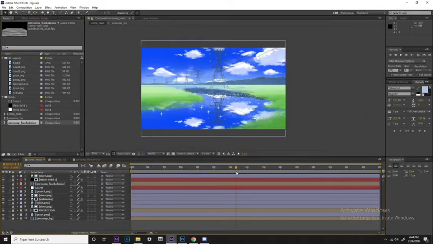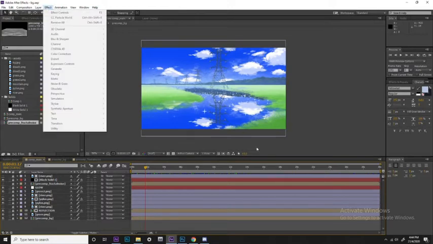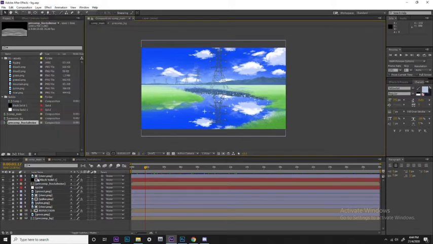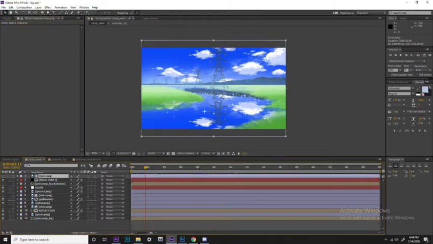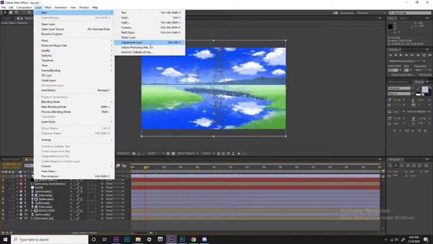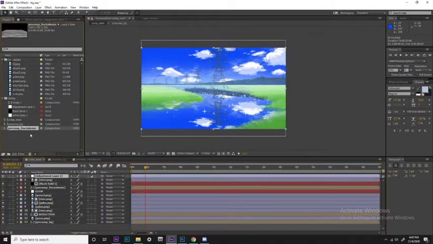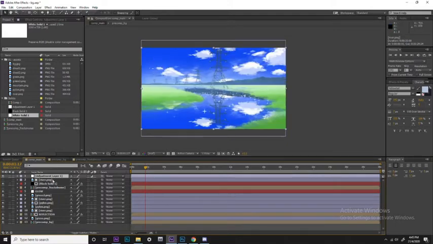Okay, to do sunset, we use color grading and color correction filters. Here you can see it's color correction. To do that, we can either apply the color correction filter directly to the assets, or we can just put in an adjustment layer. You go to Layer, New, Adjustment Layer, which will be added here. An adjustment layer is actually a white solid, but the most important bit is this icon, and then this layer will become an adjustment layer.